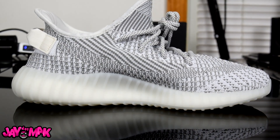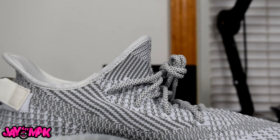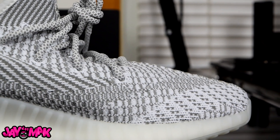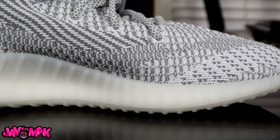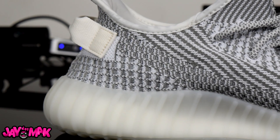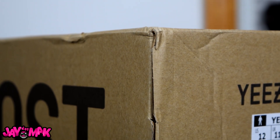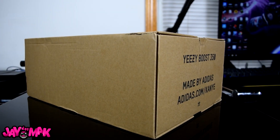On the other hand, I wasn't so sure about that deconstructed see-through look of the side stripe because I'm not really into the whole Off-White deconstructed vibes. But I decided to pull the trigger on these anyway because if I didn't like them I could always sell them on StockX and get my money back. Well, not really — because I copped them on a European site called Size, and when they shipped them they didn't double box the shoe; it came in one of those plastic shipping bags.